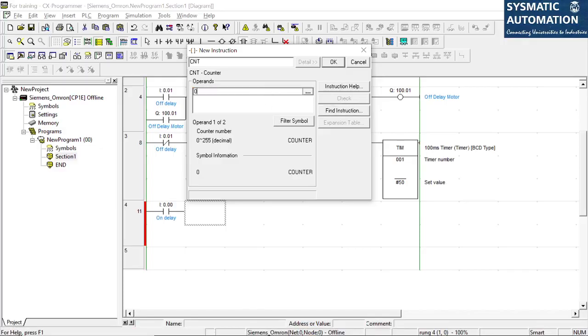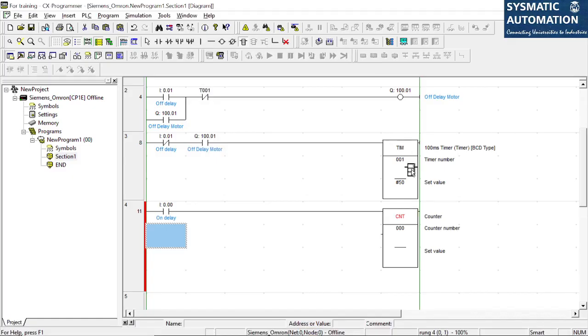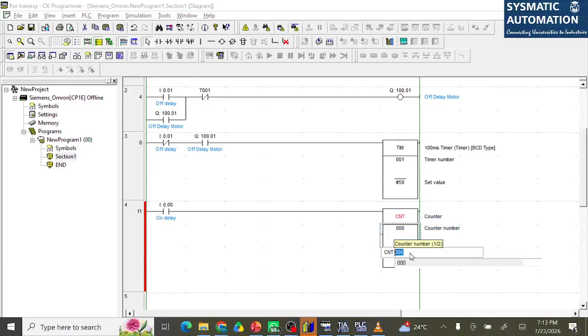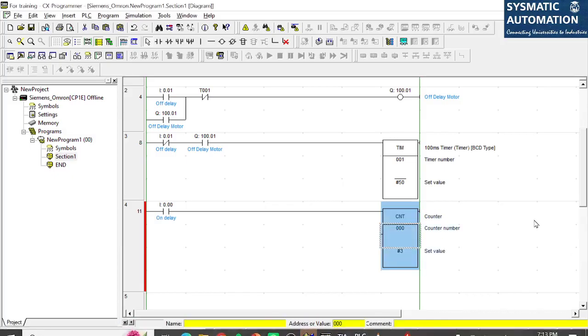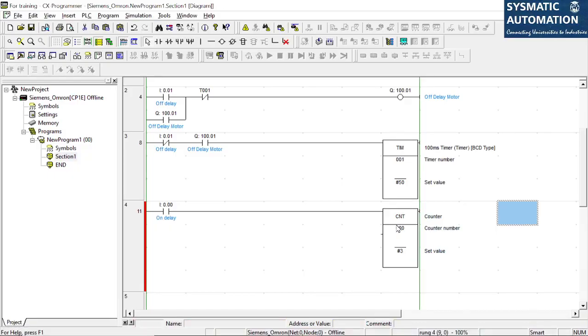This I will name as counter number 0. So this is still showing me some red mark here. What I need to do, counter 0 #3, 3 times counting, right? So this counts it 3 times. So let's see this for simulator.